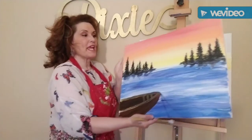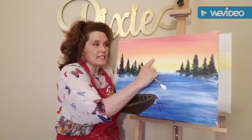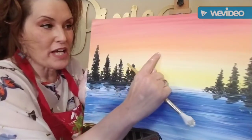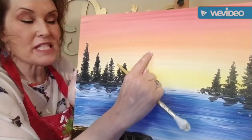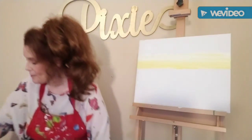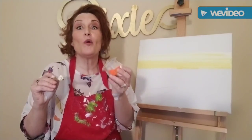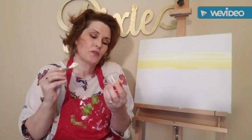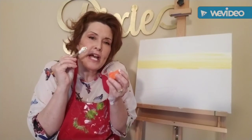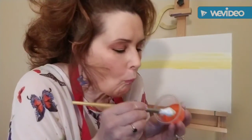You know what we need to do? Remember when I was telling you in the beginning how we need to make a baby orange that's gonna sneak down and make this fuzzy, fuzzy baby invisible orange, right? Let's do that real quick. Can you find orange? And I just wanna make some baby orange. So do I need a whole bunch? No. So I'm gonna sneak up on my orange, and I'm just gonna get a teeny tiny speck.